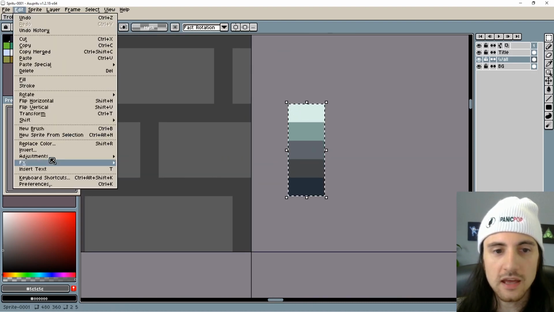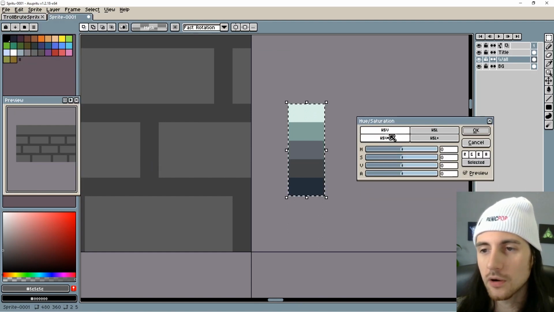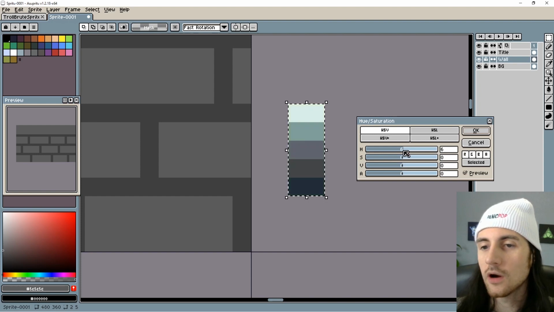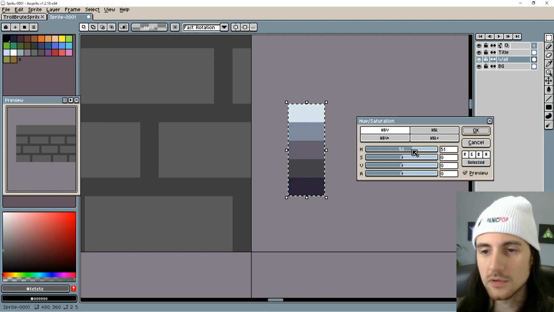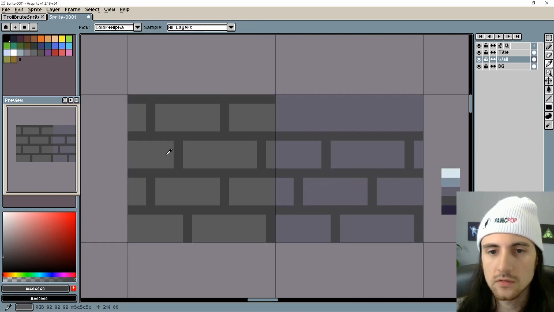And then if I go to edit adjustments, hue and saturation, which by the way, Photoshop, almost any program has the HSV slider. So with this, you can see that I can go towards greens, maybe if it's sort of like a temple, or I can go a little bit more towards purples if I want it to be a little bit eerie. And I think I will. I think I'm gonna go a little bit towards the purple. I think that gives it a nice dungeon look.